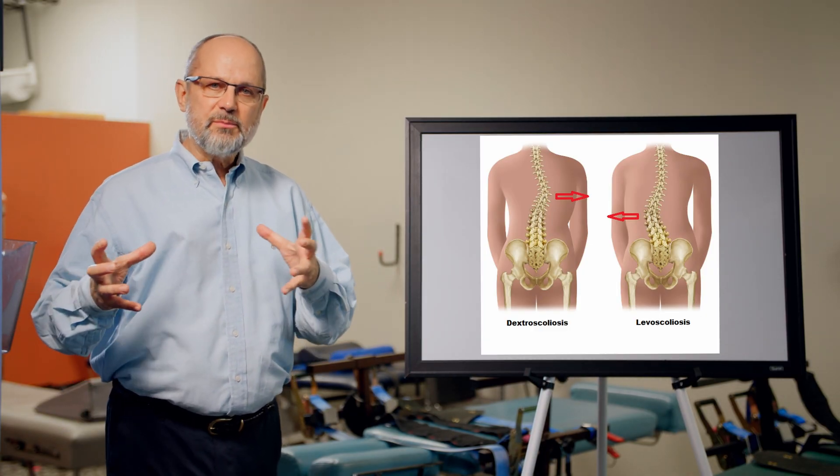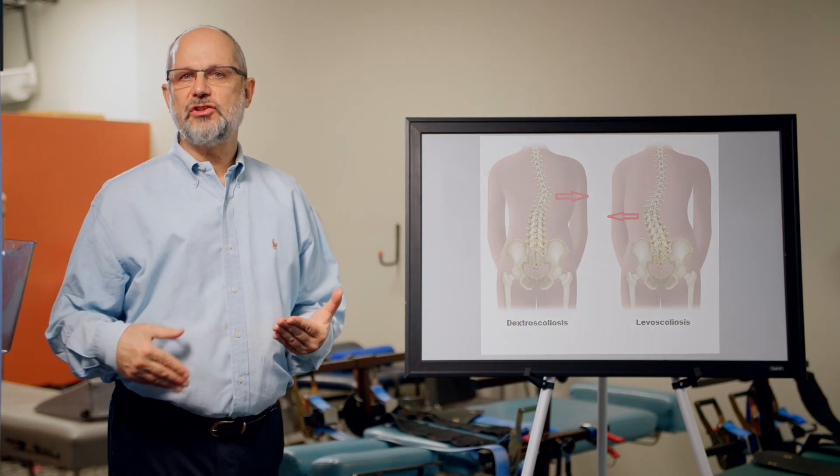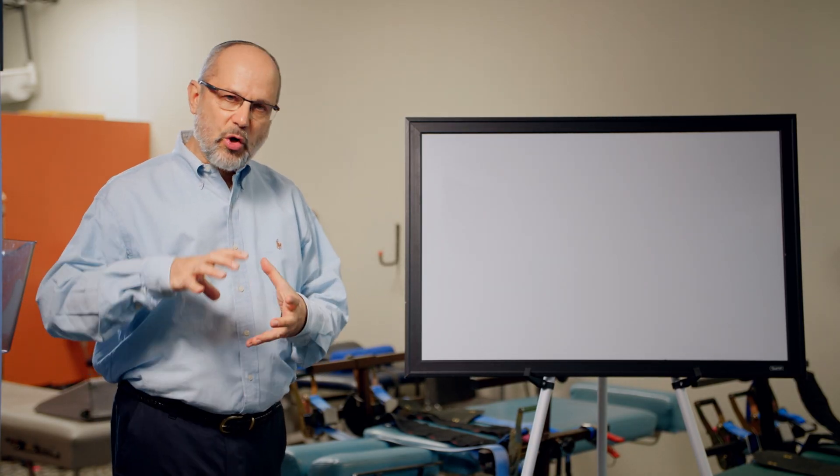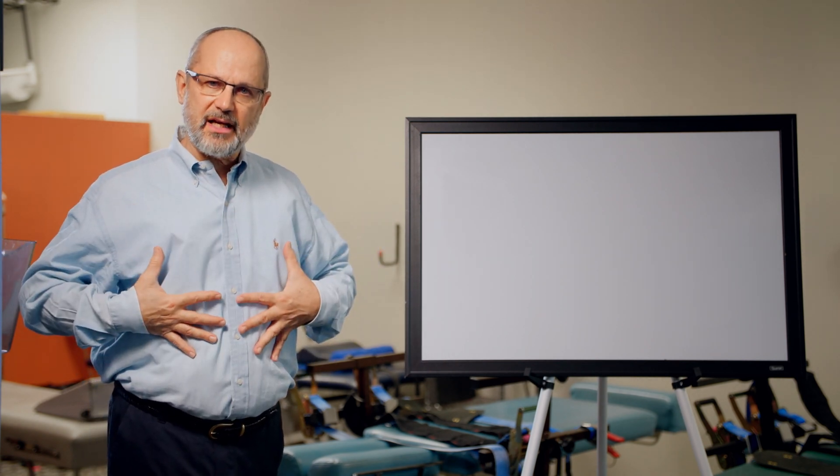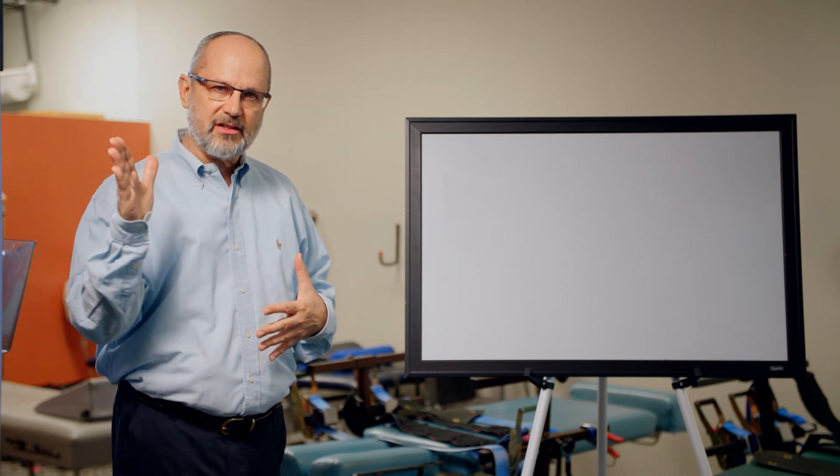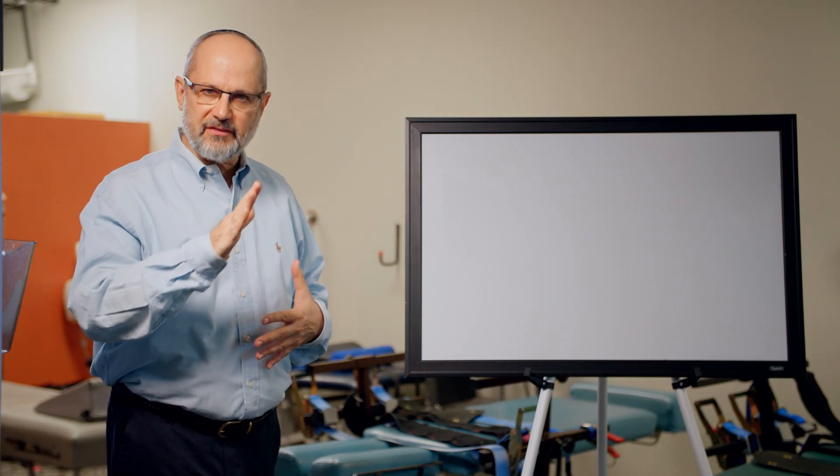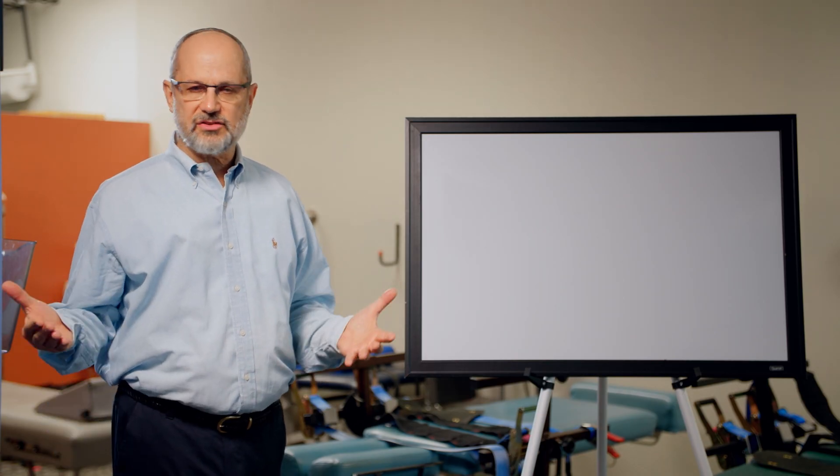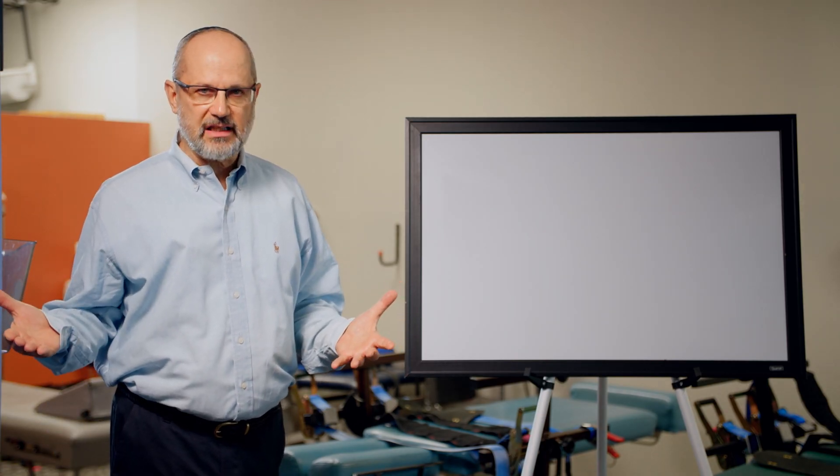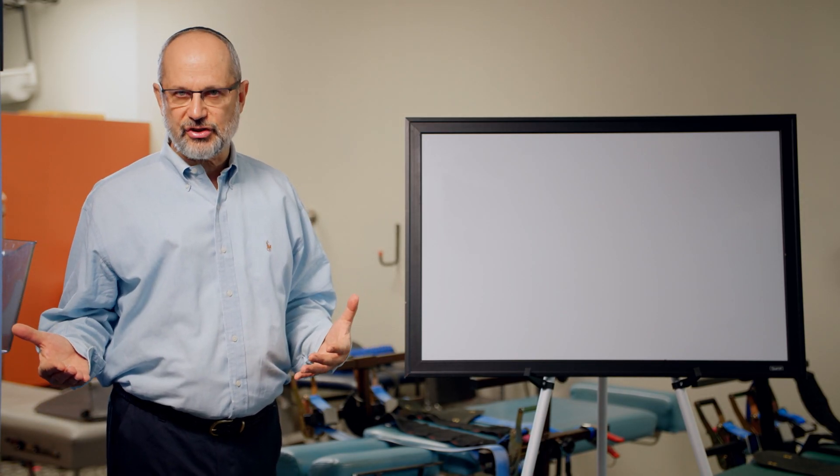In other words, there is no predisposition that it should go one way or the other in the de novo scoliosis because it's oftentimes only located in the lower back, there's nothing happening in the upper back, and so the body doesn't care about right or left because there's no possibility of it intruding into the heart. So when we have a dextroscoliosis lumbar in an adult, that's very common, doesn't necessarily indicate any other issues are going to be present.